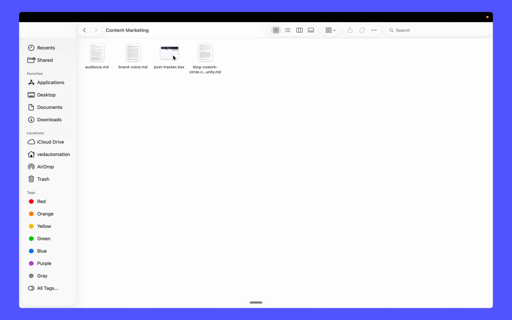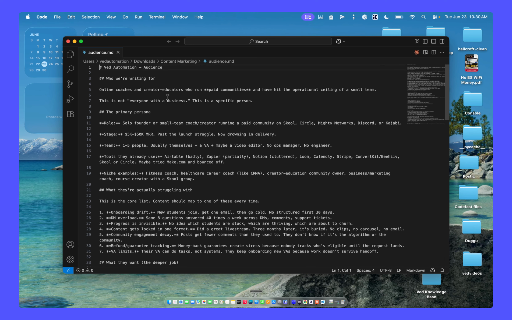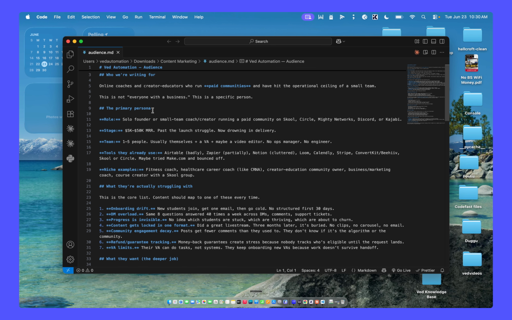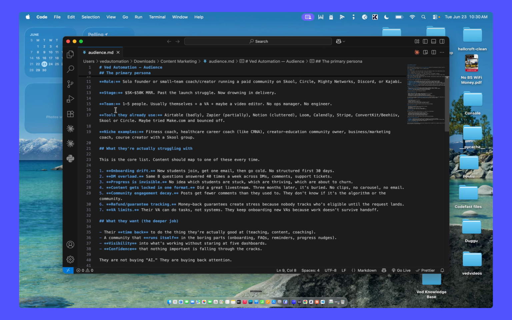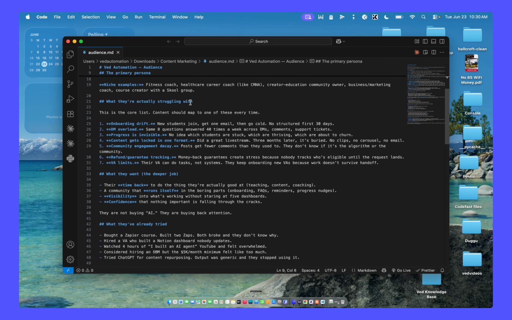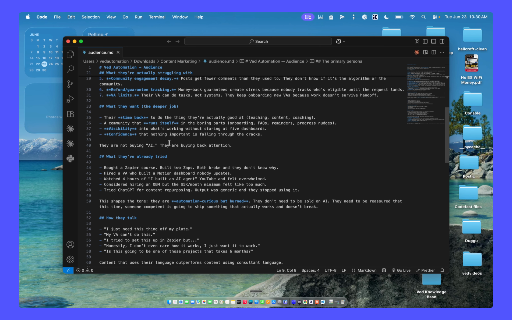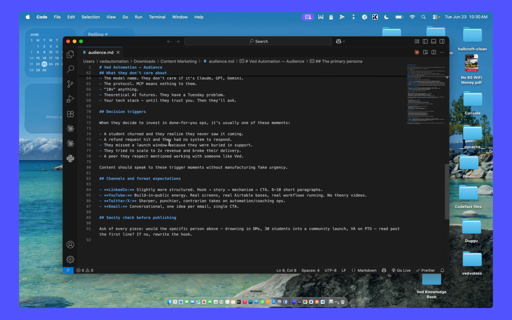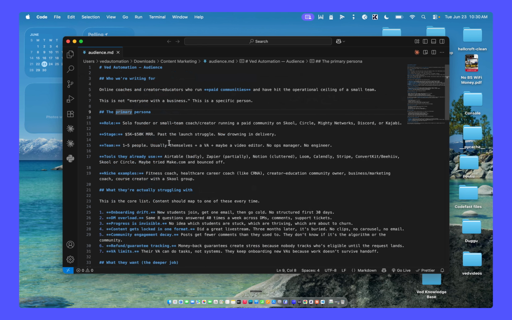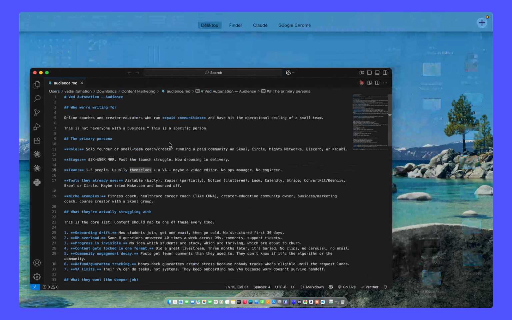And also the post tracker. These are just text files. If I go here, you can see my primary persona and what they're actually struggling with. I already wrote everything inside this file about my target audience.